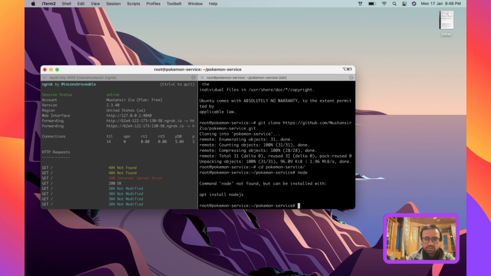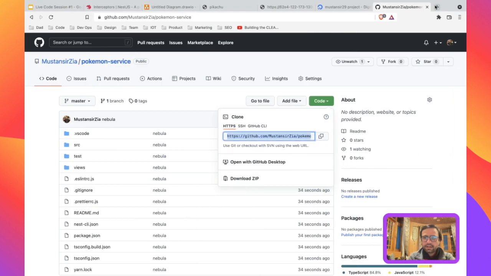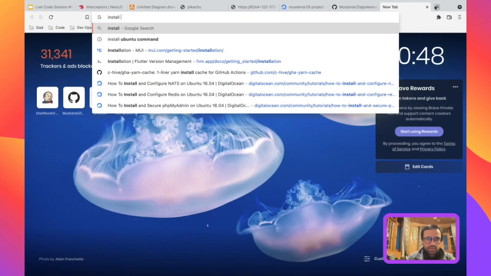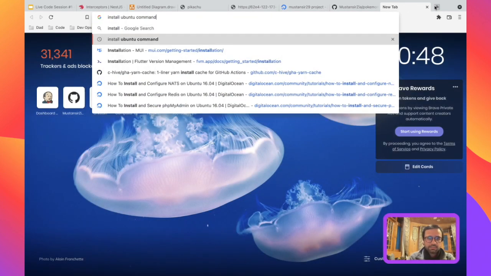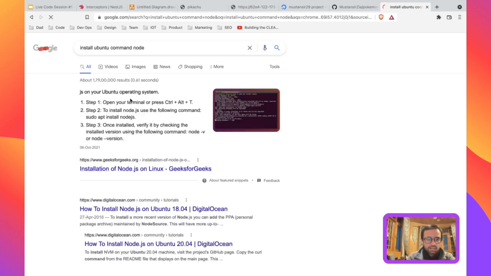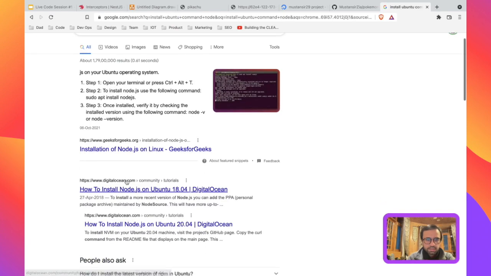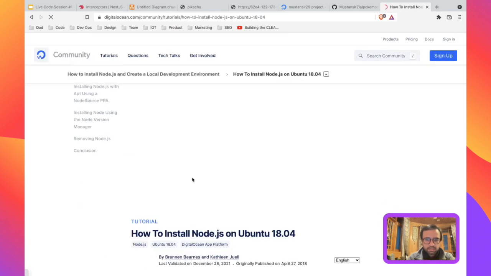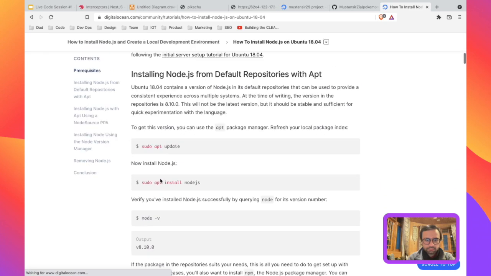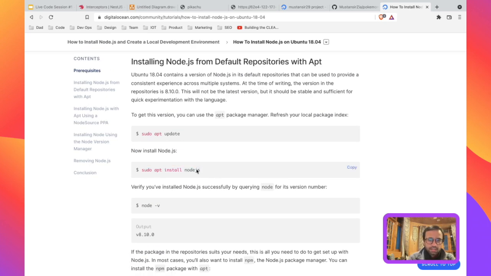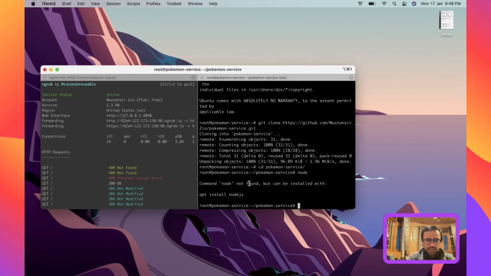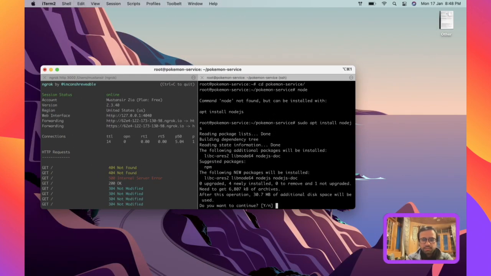Now the thing that we have to install is Node.js. I don't think we have Node, right? So let's install Node.js on Ubuntu, right? It should be fairly simple. I'm just going to run one instruction. So we just have to do this, right? It's just a simple app. So the dependency we have to get from the Ubuntu Debian repository.